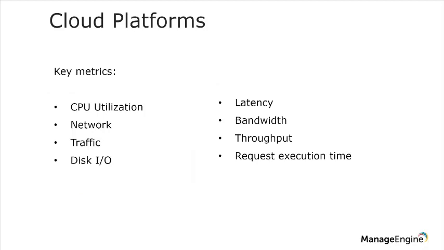So in Applications Manager, we monitor the EC2 instance, RDS, and S3 bucket information. Microsoft Azure Monitor enables users to discover virtual machines and monitor their performance. You can also monitor the health and performance of your Azure storage account. You can track vital statistics of your blobs, table, file, and queues with Applications Manager.